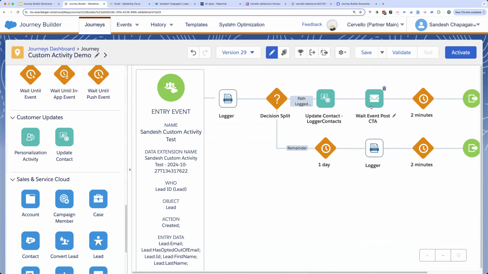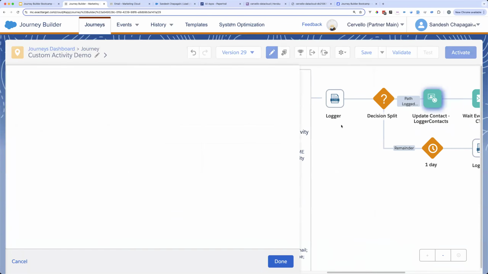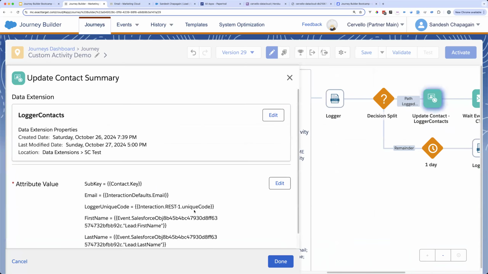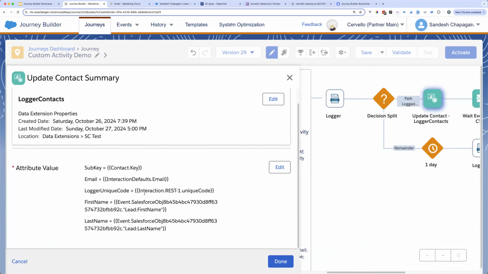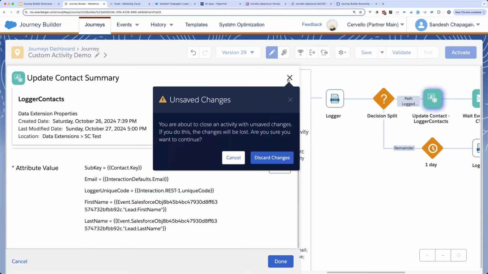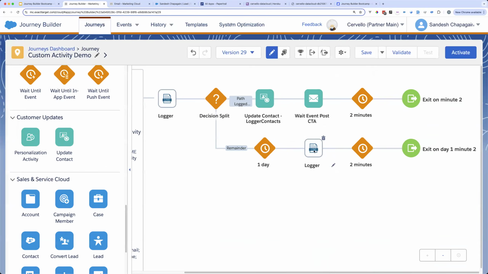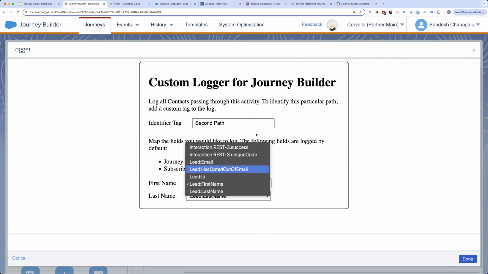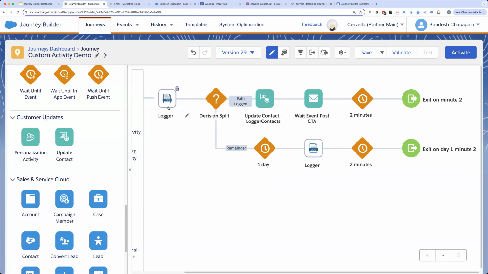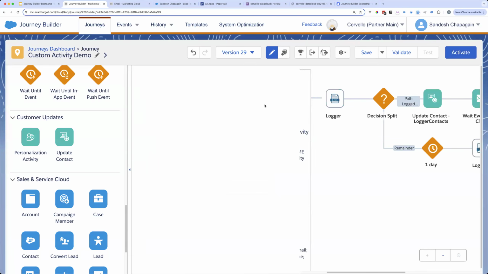And let's go back to that syntax again, because this is the syntax we were talking about when we said must-have syntax. For contact key, it's easy. It's always contact.key. For logger unique code, this depends on your activity. If I go back to my second activity to check what's available, you can see that REST 1 is no longer available. Now it's REST 3 for this logger, and we really want to use that because REST 1 no longer exists.